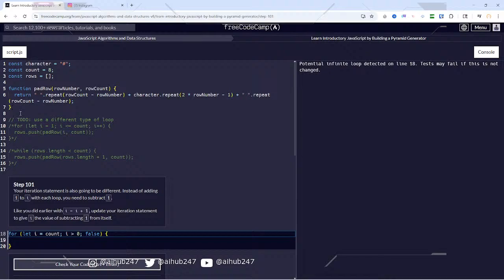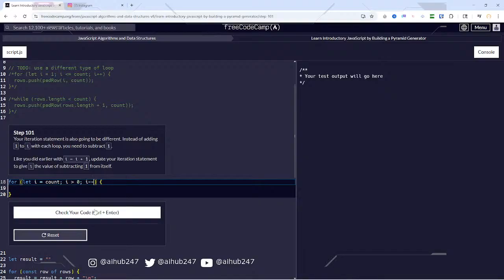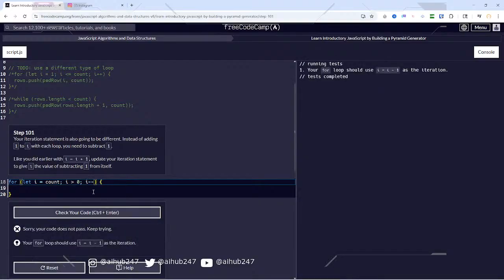And what the hell here? Let me see. So basically, equal to count, and we need to subtract 1. Right. So I believe I minus. Nope. Oh, okay. Your for loop should use, okay. Didn't it say the condition though?